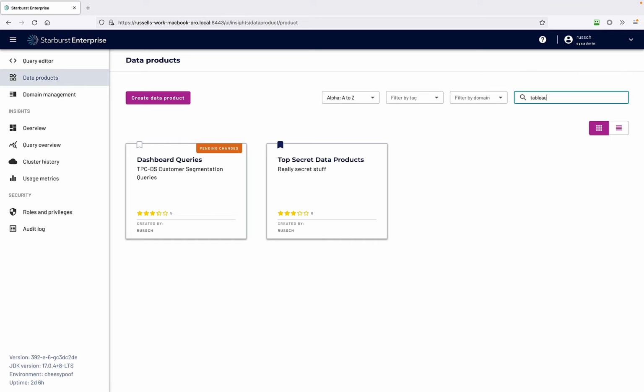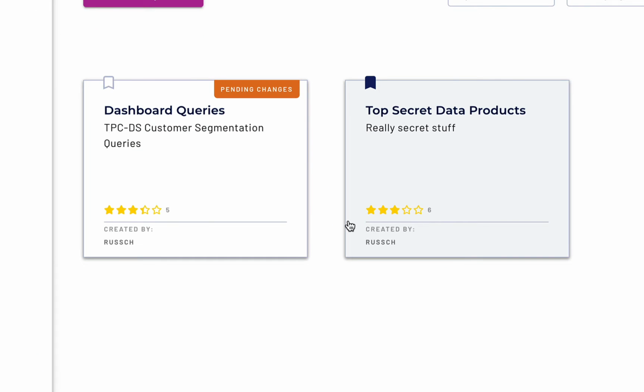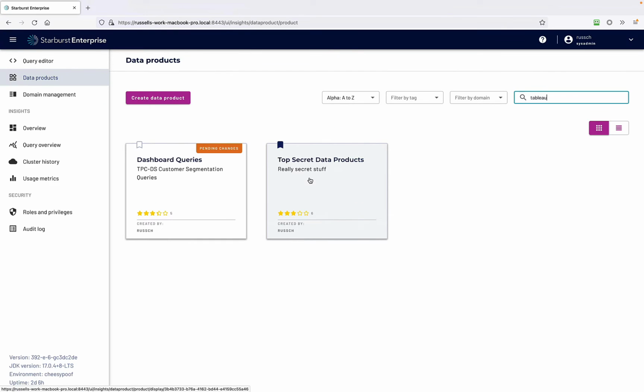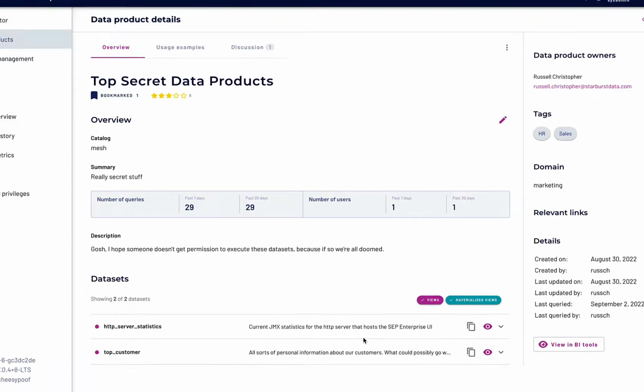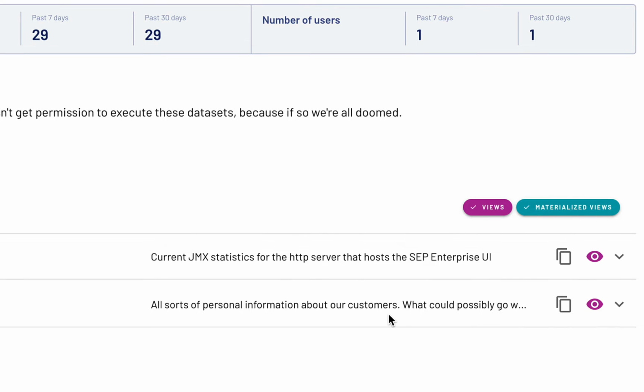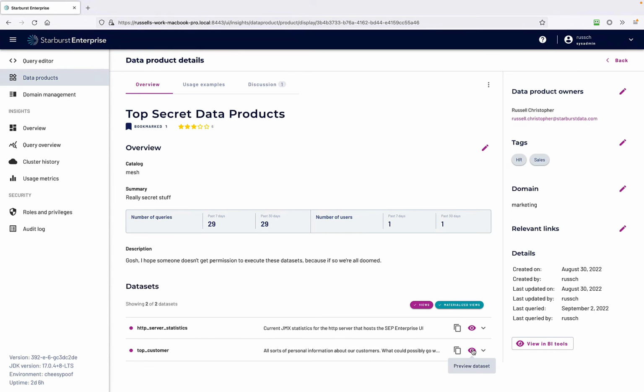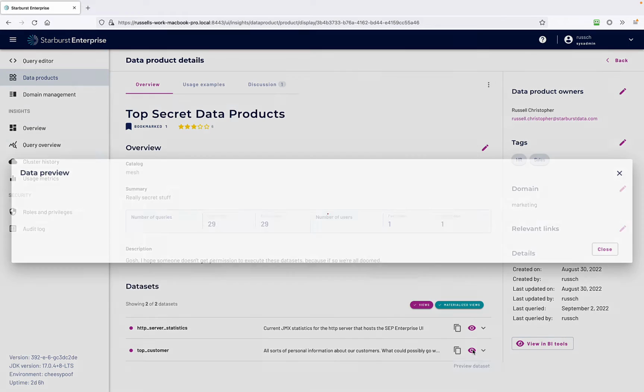So they're looking specifically for curated data sources that help them do that. Here are two. They're both ranked just about the same in terms of number of stars. However, anything that's top secret is much more interesting. So let's take a quick look at that. I can see who's been consuming these things. I can see a little bit of a description. This second one looks much more interesting. So why don't we preview this data and see what we have going?